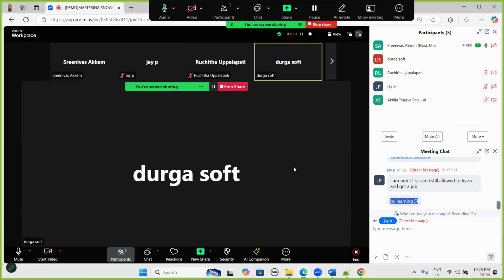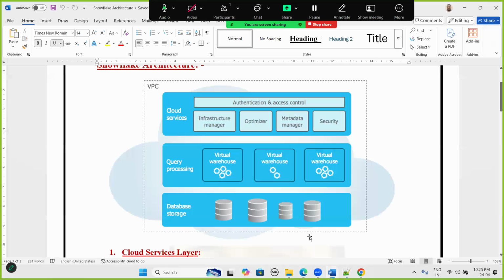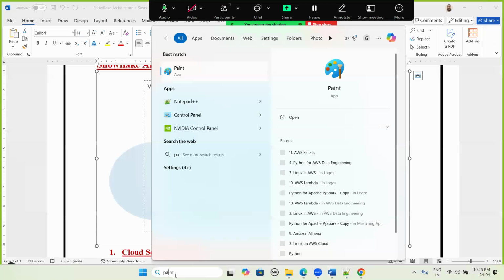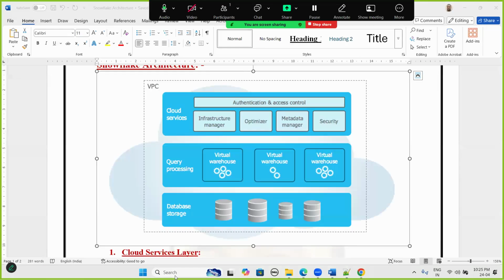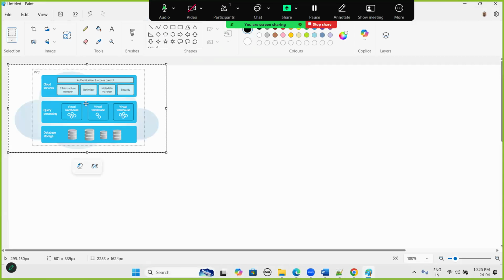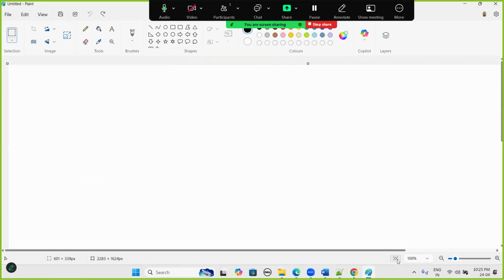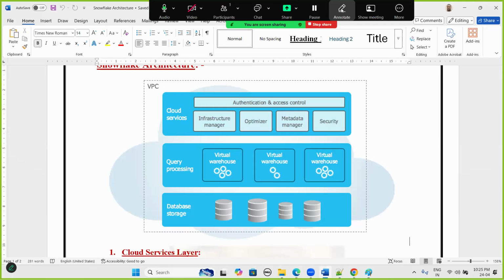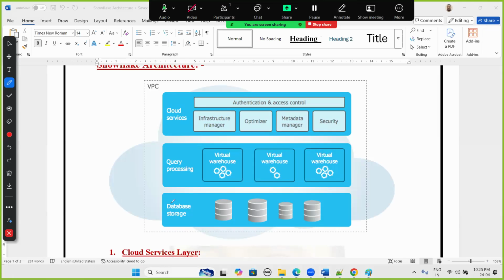So let me explain one more time. We are discussing Snowflake architecture. Let's diagrammatically discuss Snowflake architecture. So here, the first layer is the data storage layer.